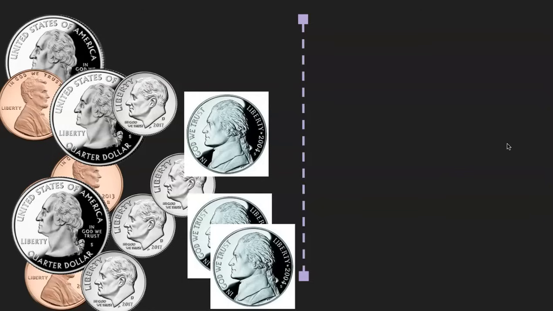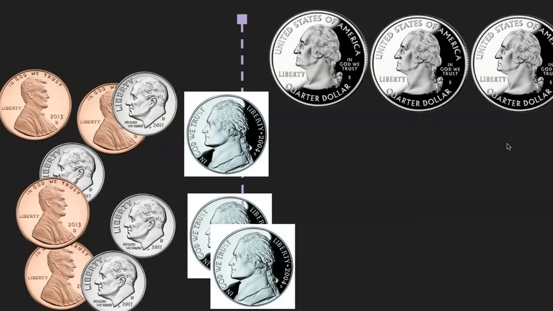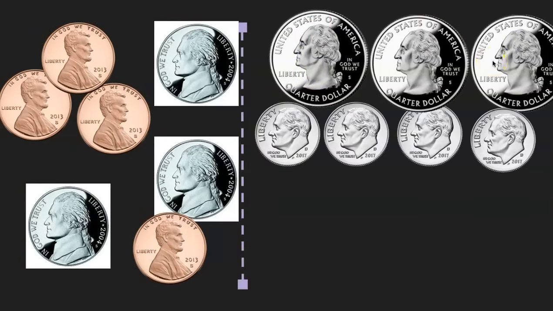So here again, I have lots of coins, so I'm going to separate them out as I'm counting because it makes it a little bit easier if you can count all the quarters together and then the dimes and then the nickels and then the pennies. So I have my quarters separated. So 25, 50, 75. How many of you know how many quarters goes into a dollar? If you said four, you're right, because it would be 25, 50, 75, and another quarter would make it a dollar or 100.